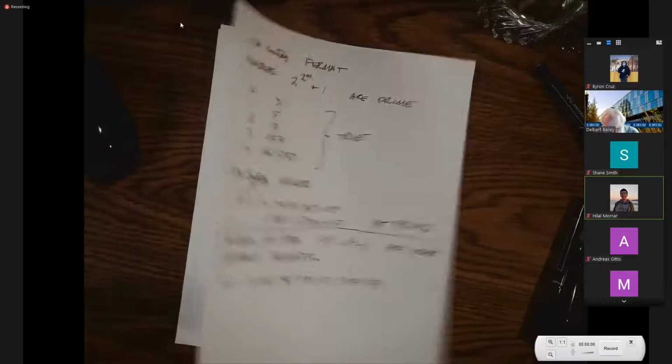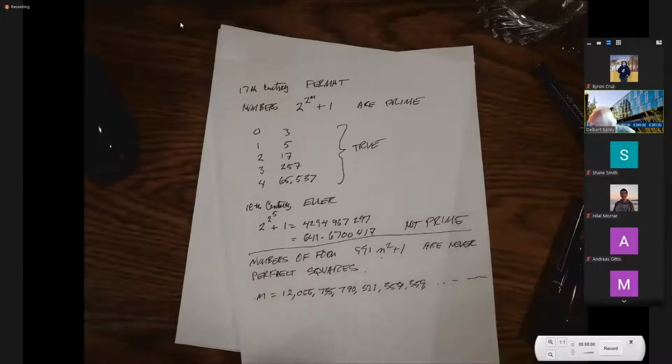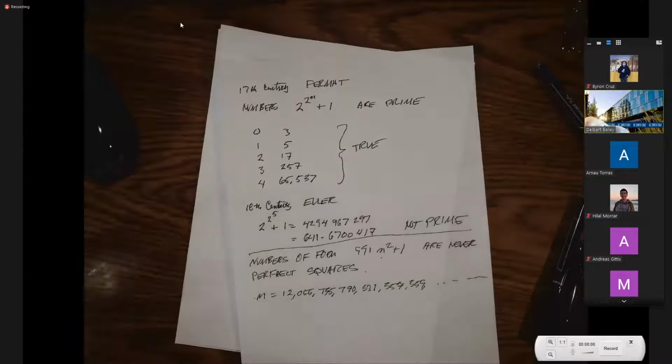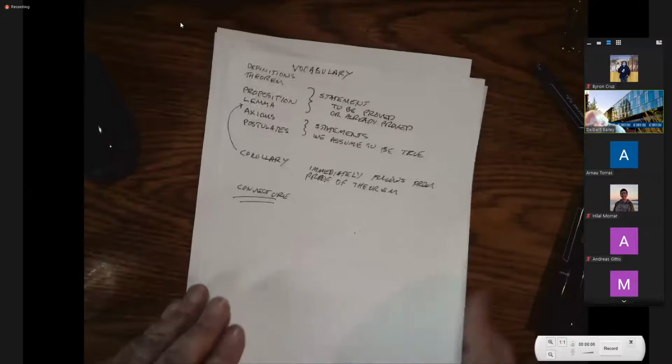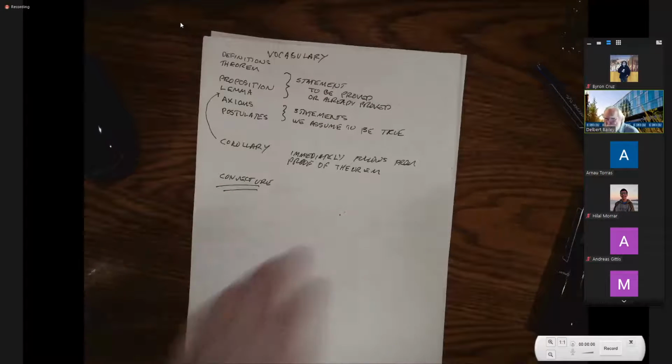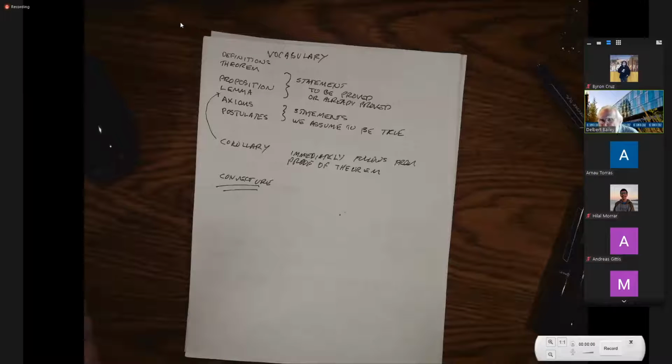Sure. Professor? Yeah. I was wondering whether you could go back for a second to the notes about the vocabulary. Sure. Remember, don't memorize this. You run into these words, and you may think there's something mysterious about them, but there isn't. You definitely don't need to memorize them. So what's your question? I just wanted to have it there, so I've screenshotted it. This will be in the notes I release anyway. Thank you.